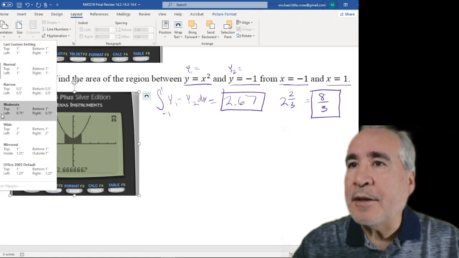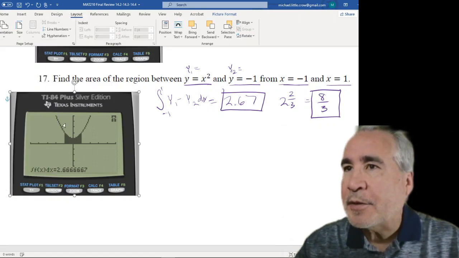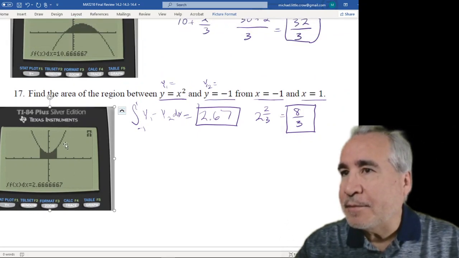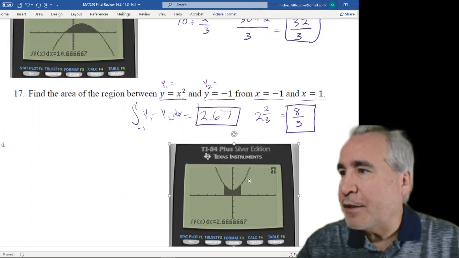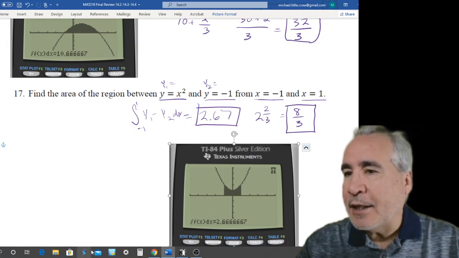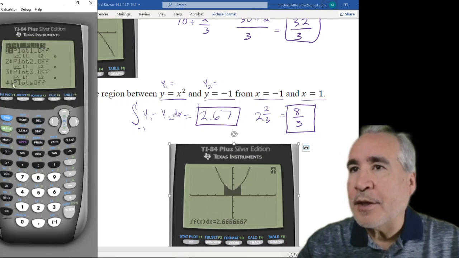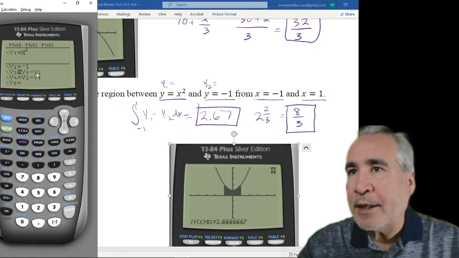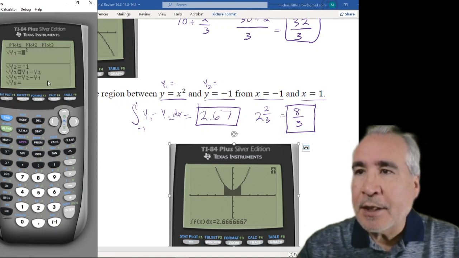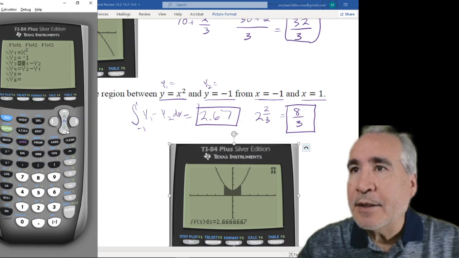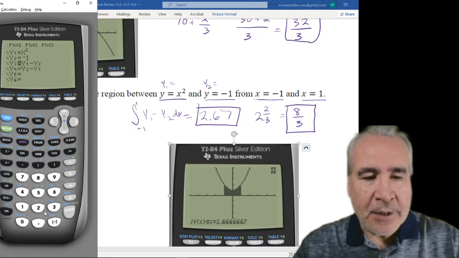Just get it all organized. You can always fast forward, right? Now give myself a little bit more room here. And then I also want to take a snapshot just so you see what the setup was with the y equals. And let me see which one's turned on. Hopefully you'll be able to remember that.